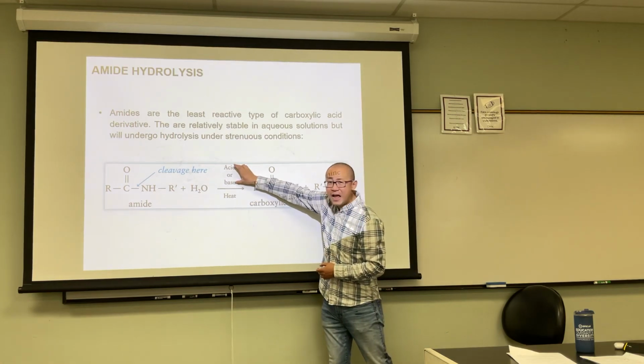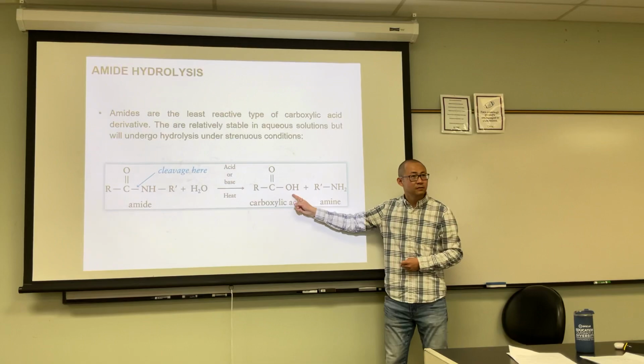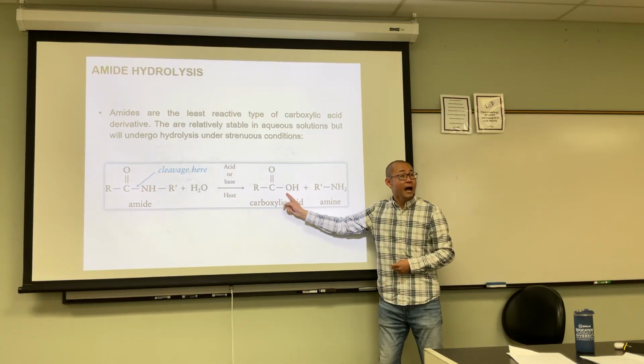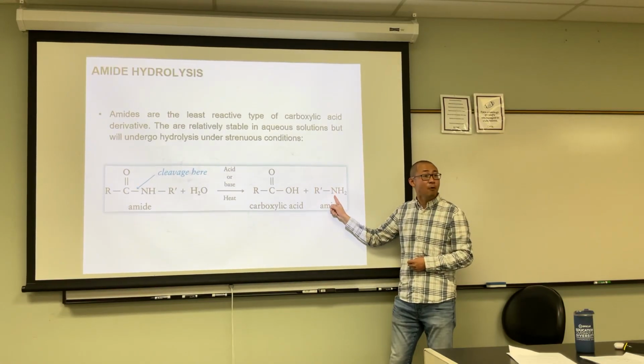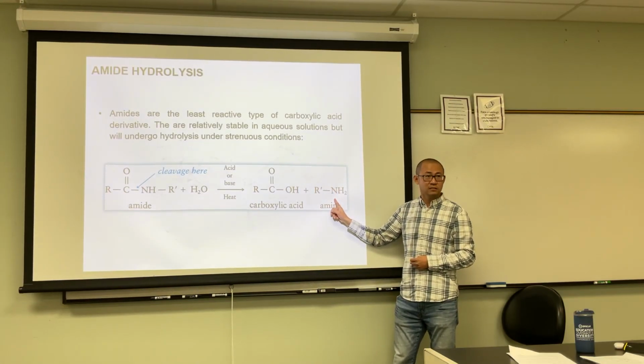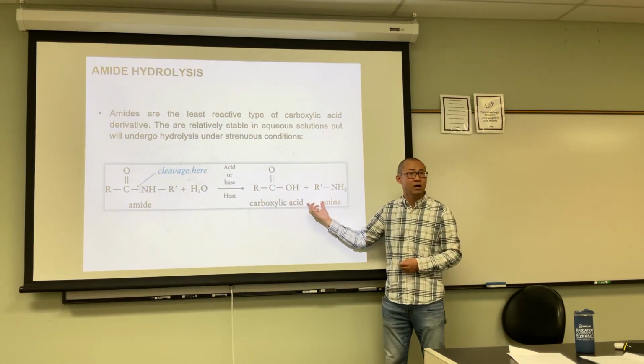But if you provide an acid or base, take a look at this guy. This is a what? Acid, is that right? This is a what? A base, is that right? We know amines are what? A base. So we do have an acid or base as a product from hydrolysis.